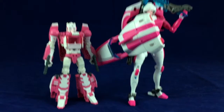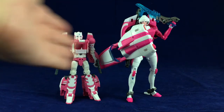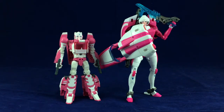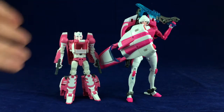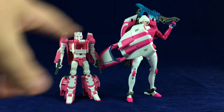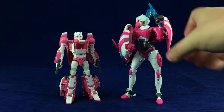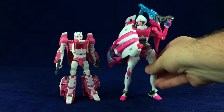Here she is with Wei Zhang's Al-C, their oversized Generations RC with some slightly different engineering. They're definitely two completely different design styles. I no longer have Generations RC for comparison, so Al-C is what I've got. But even then you can see it's a very different design style, yet they still read as the same character in terms of color scheme and certain design elements carried over in a basic sense — like the faux shoulder pod things, and if you turn her you can see that white pointy bit on her chest. They do sort of read as the same character.